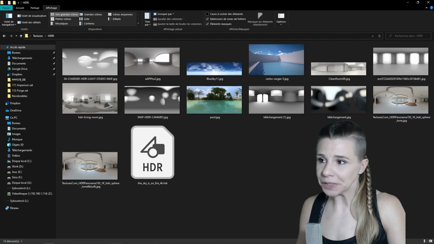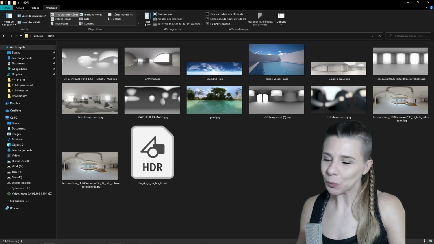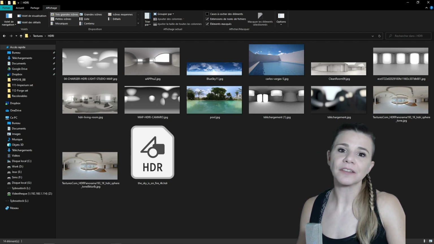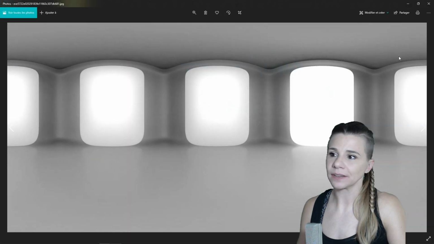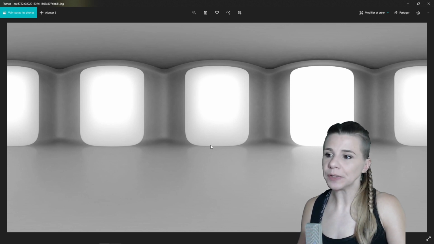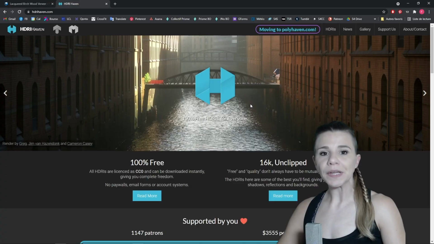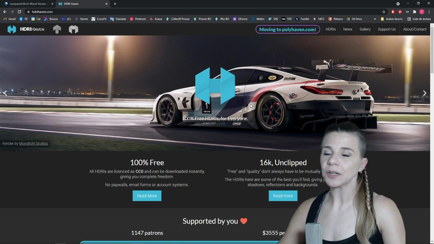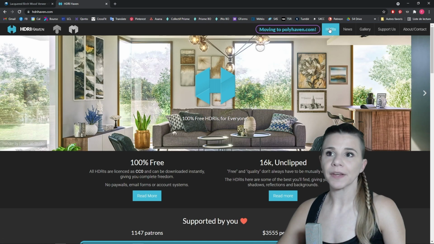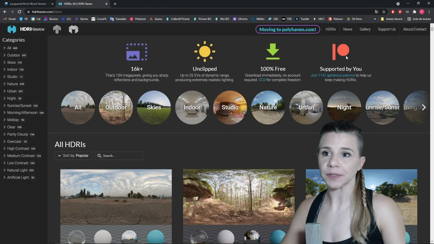To do that, you will need an, this is a difficult word, HDRI map. I have put the one I use for most objects under the video description, and that's this one. I like this one because it's very neutral, it's very grey, it doesn't have black nor white, so it will make your texture look very smooth. So if you want to experiment more, you can download more HDRI maps on this website, which is HDRI Heaven. All maps are completely free because they are supported by Patreon.